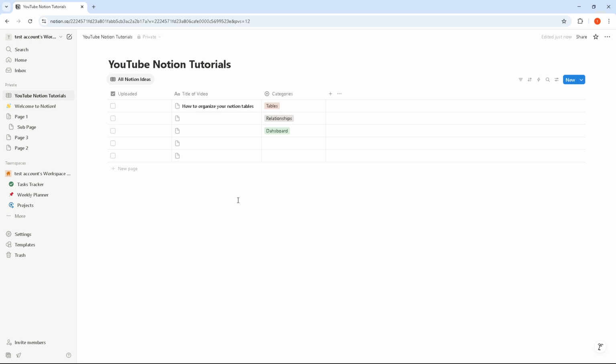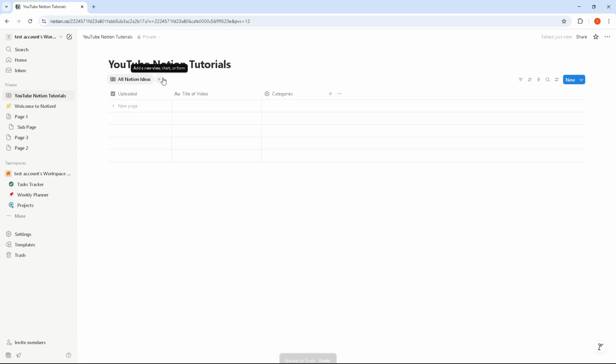To begin, move your cursor over to the left side of the table you wish to delete. As you hover, you'll notice that a checkbox appears. This small feature is key to managing items efficiently in Notion. Clicking on this checkbox will select the entire table area. Once you have it checked, a menu will pop up. In this menu, you'll find a delete option. Go ahead and select that.